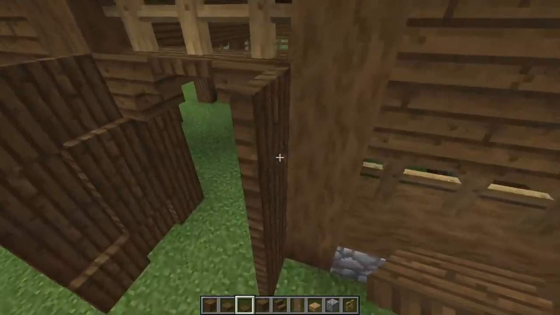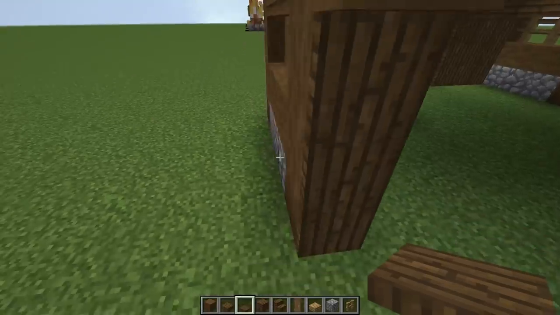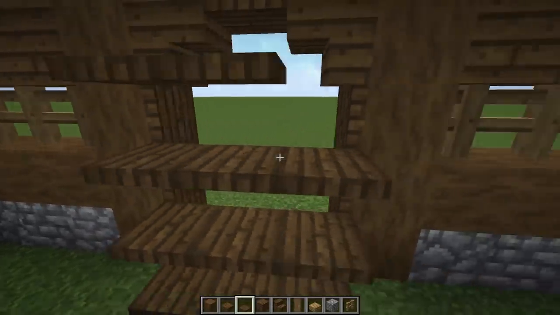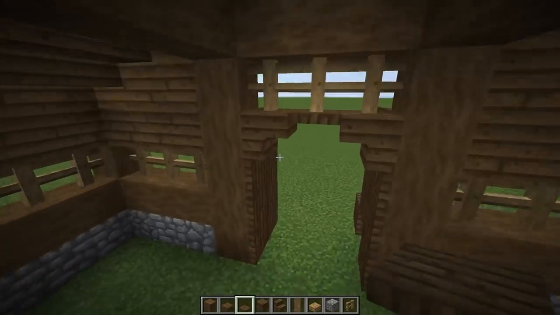You can do the same thing on the other side. Also, you want to mirror it over here on this side. If you want them both open, you can leave them both open. If you want one open and one closed, you can just do this on one side. So let's leave this one closed. When I first started my series on the single player world, I had one closed and left this one open. Eventually, I opened it all back, but it's cool.